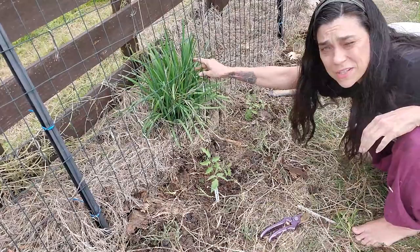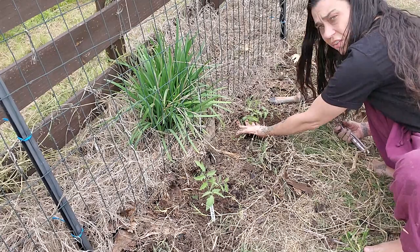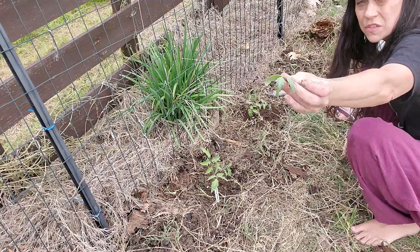Oh, and I do have garlic chives here as a companion. These offer scent confusion, and the flowers attract bees whenever they do flower, but that's gonna be later in the season. Can you see how this leaf is just touching the ground at the end? I'm gonna cut it off there, just part of it, so this can still collect light.